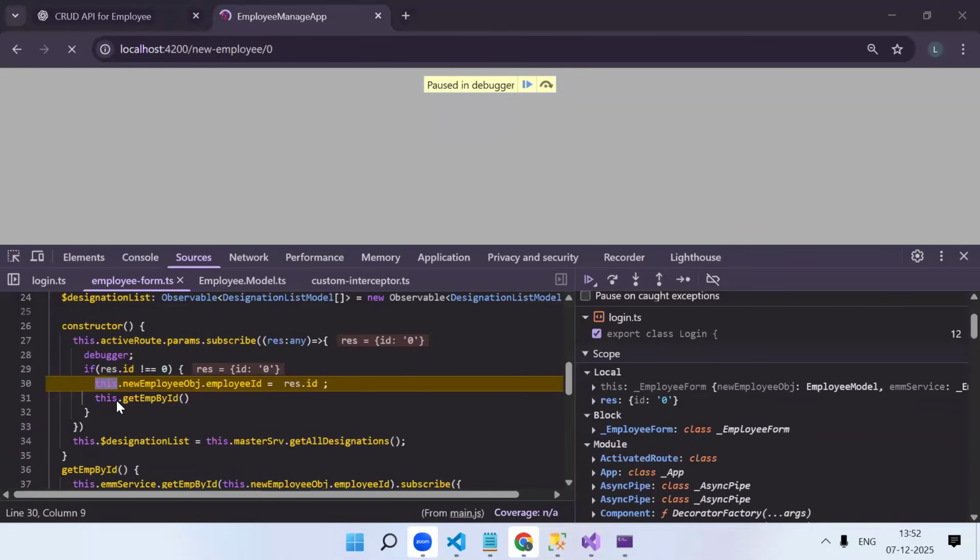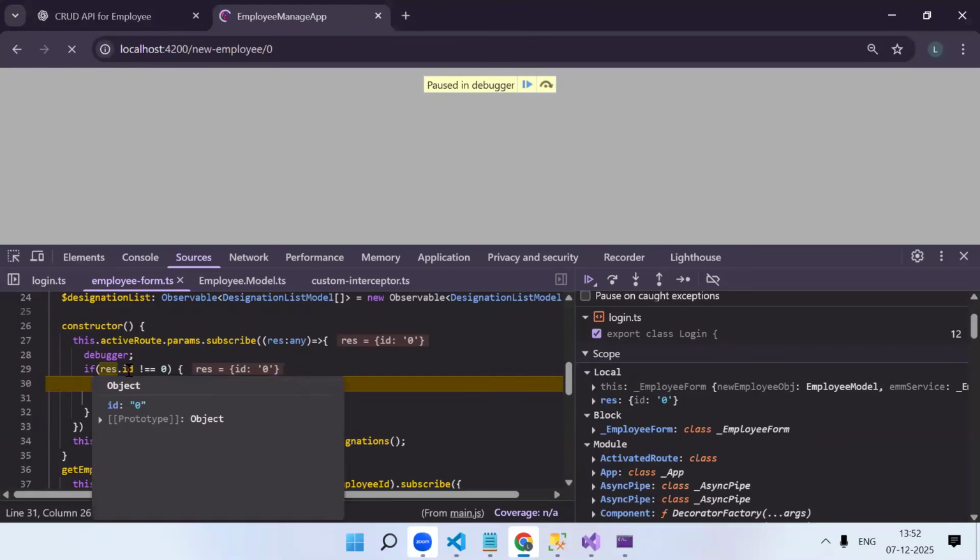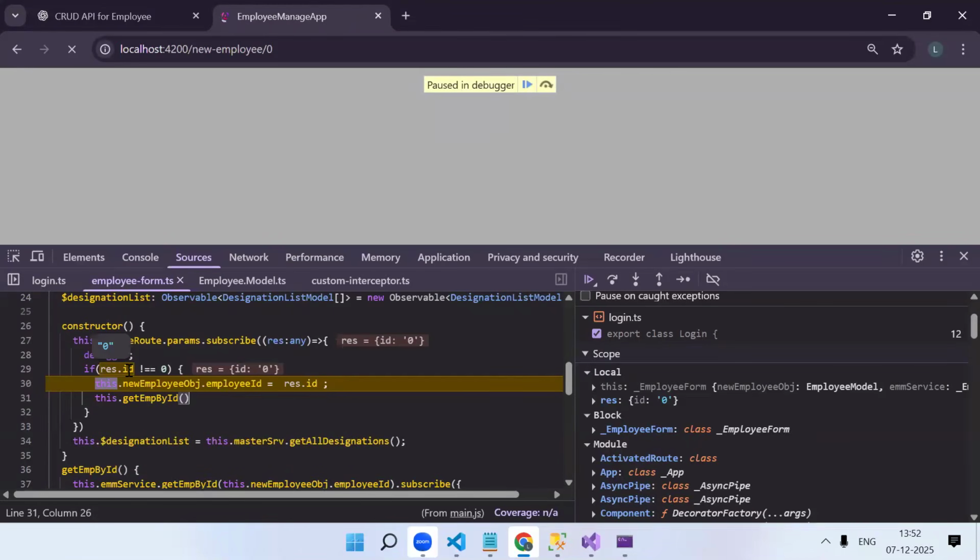Any idea, guys? It should not go inside, right? Why is it going inside? Guys, any idea? Are you able to unmute? Try to unmute. The ID is coming 0 over there.